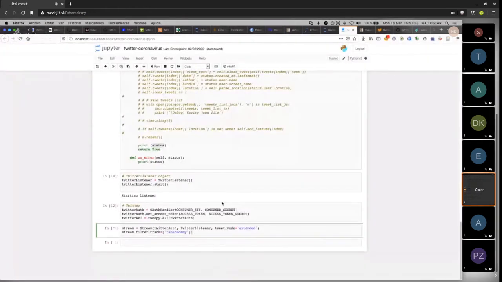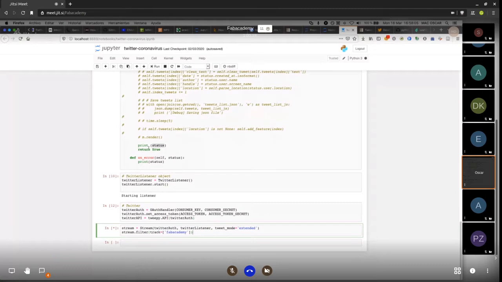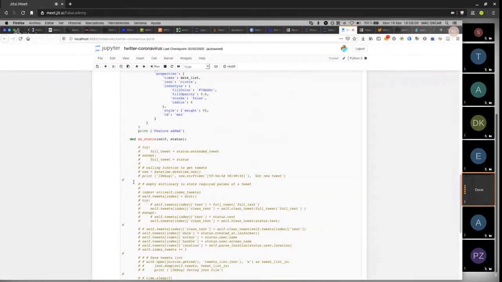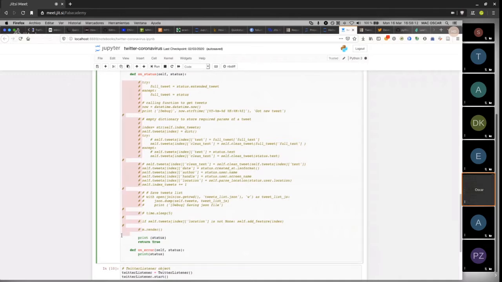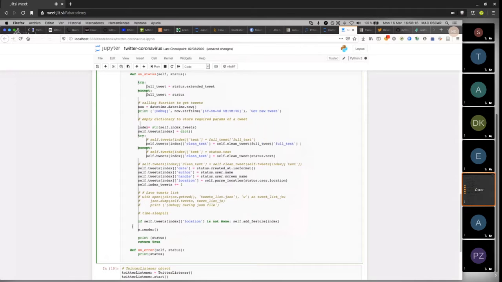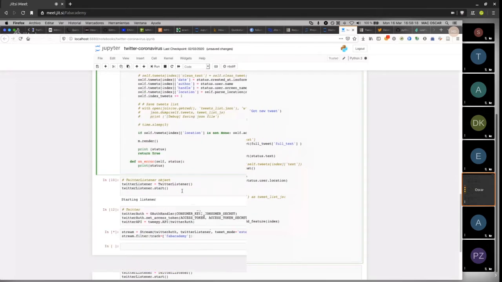Okay, while that happens, I'm going to leave this running, and let's see how we get all that information into a map. If you check this code in here, I'm not going to run it. I'm not going to stop anything.